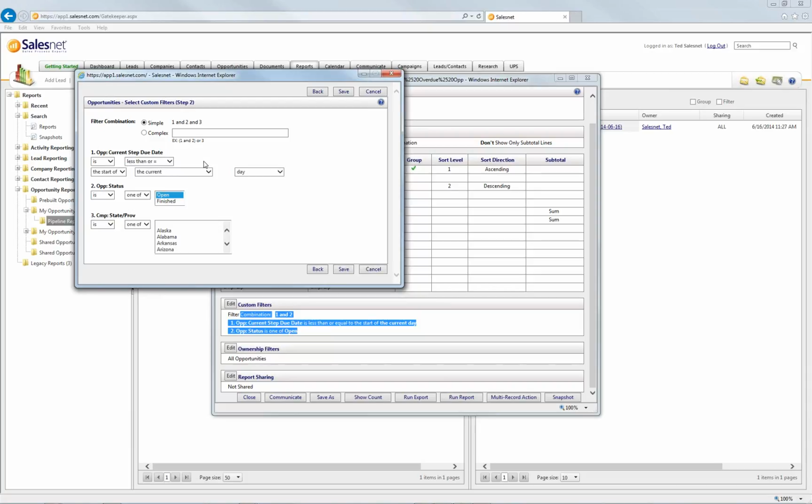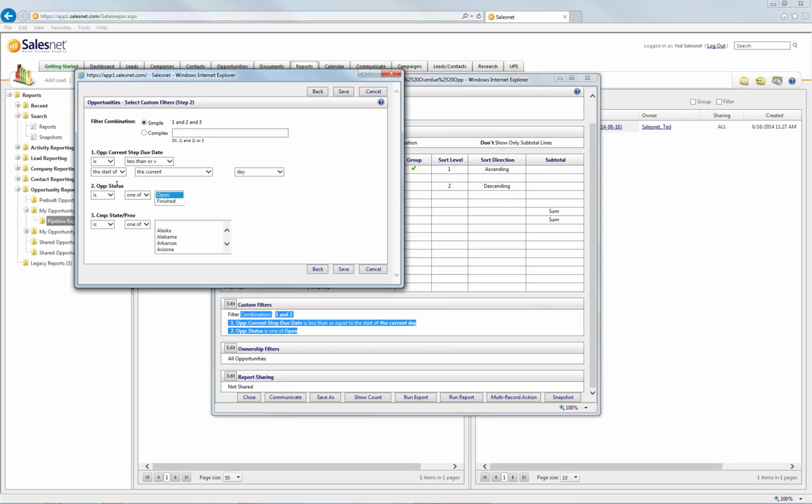Okay, so we don't have to hard code our date values. We can create reports that no matter what day I run it, it's going to give me everything that's overdue as of today. So, is less than or equal to the start of the current day. And this is just one of those things where you have to play, okay, with the combination of values here.